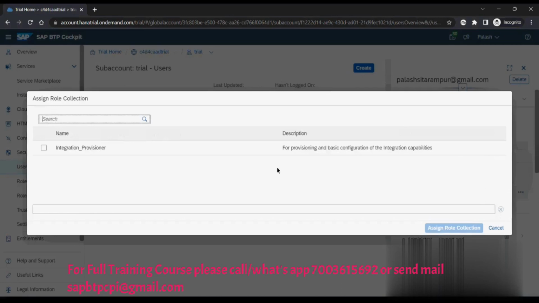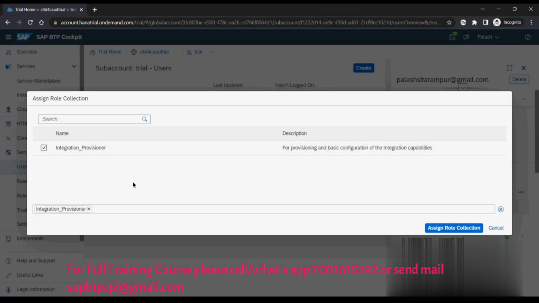So if you go to assign role collection again, you can see another role has already been prompted. Why did this role come? Because I have just subscribed to the integration suite service. That's why SAP has prompted this role. It will be different for other services as well.